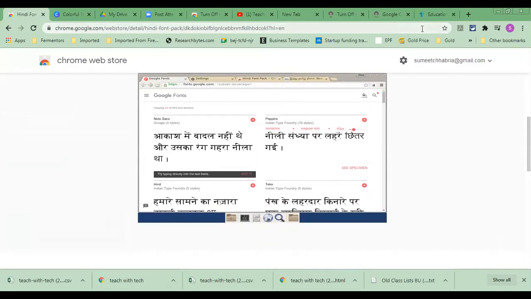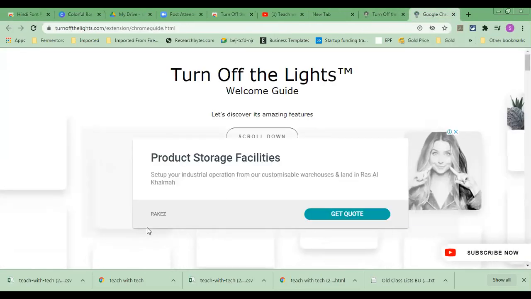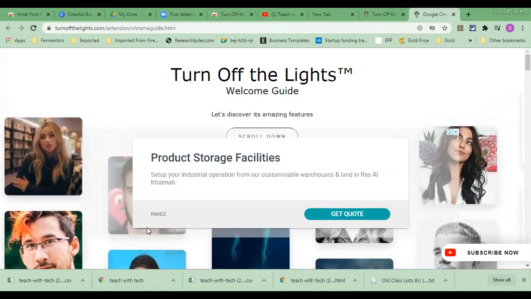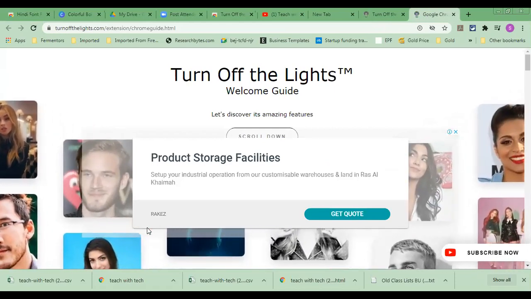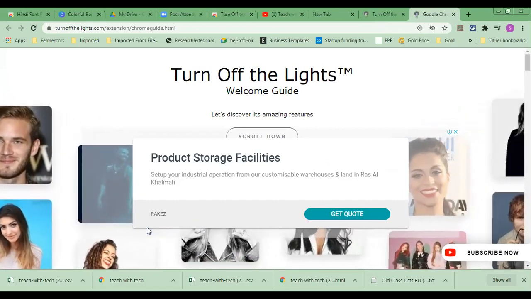So these Chrome extensions are of great use when you're using these Google documents, slides, and sheets to teach. And that's where these extensions come in handy. Of course, you can also use them on websites and YouTube, like how I showed you. But particularly for Google applications like Google Slides, Sheets and Documents, तो यहाँ सब पे ये सारे extensions अच्छे से use हो जाएंगे.